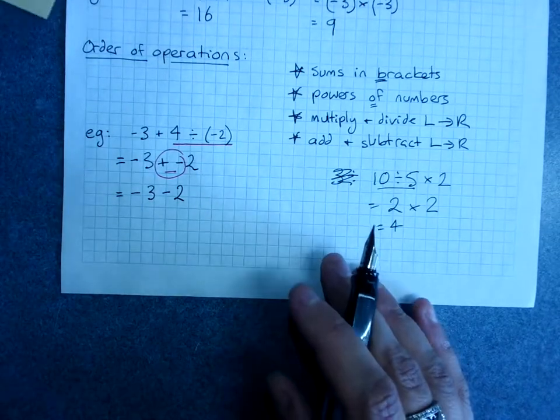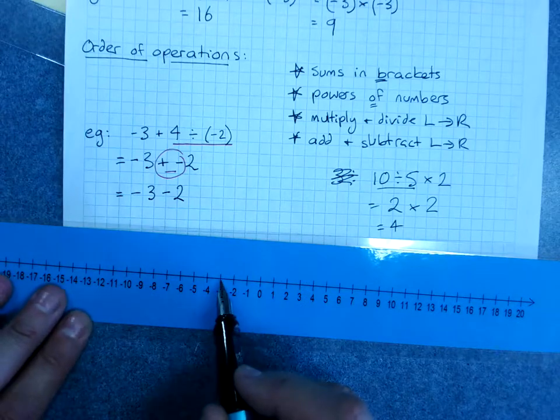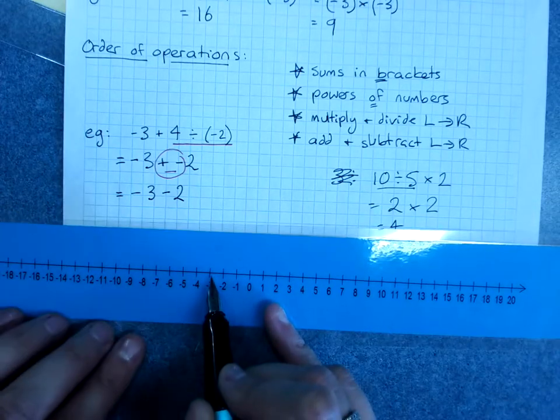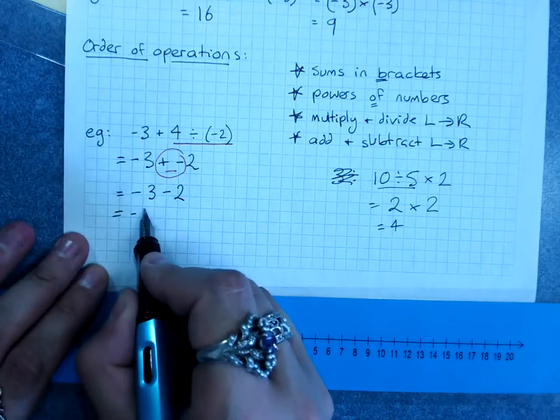And because we're adding and subtracting, we use our number line. Start on the first number, negative 3, and take away 2 steps. 1, 2, negative 5.